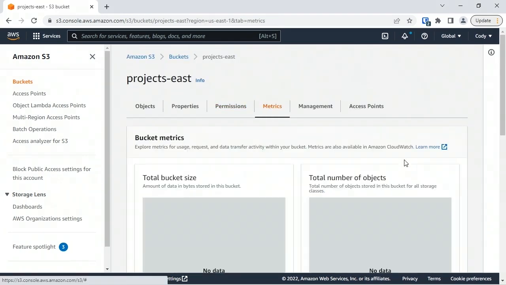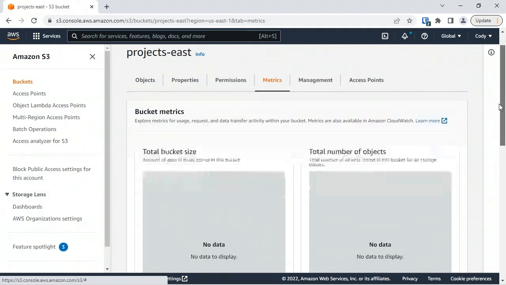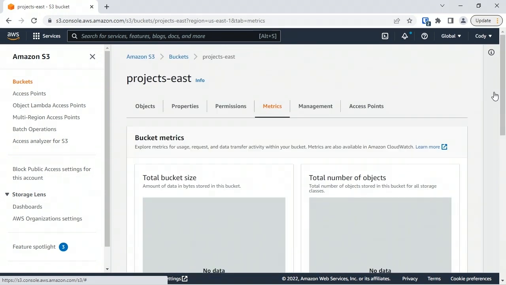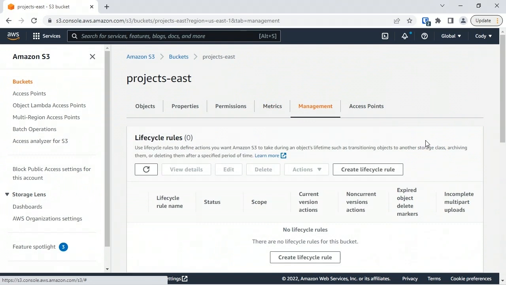We could click metrics, because we know how important it is to monitor AWS service usage over time. Of course, this is a brand new bucket, so there's not a whole lot to look at here, but we'll cover monitoring later. If I click management, we have the ability of working with lifecycle rules. This is an automated way to take care of the objects in the S3 bucket over time, such as if they aren't accessed frequently, and then moving them into a different storage class or storage tier, perhaps even archiving them. And this is all automated, but we'll focus on lifecycle management in another demo later.